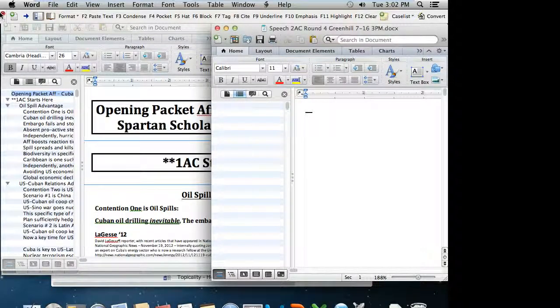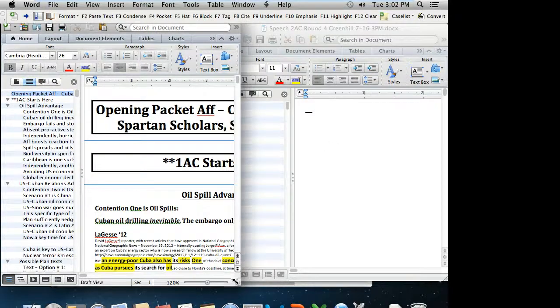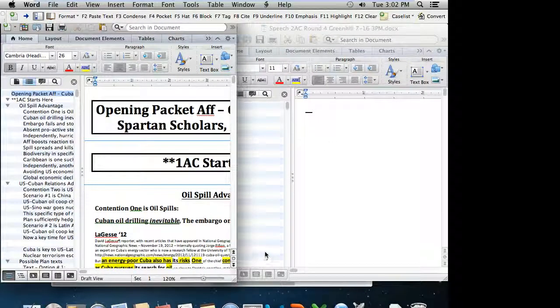Okay, so now, what's the most basic way that I could get a card that I wanted from this file into this other file? And this time I would actually paste, right? Not F2, because I don't want to keep the underlining and stuff. Okay, well, what's the problem with copying and pasting in the debate? Yeah, it just takes forever to go back and forth and copy a bunch of stuff. Okay, it's all good.